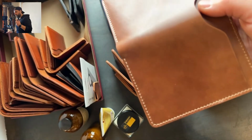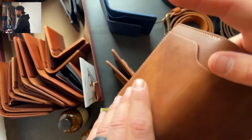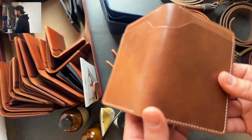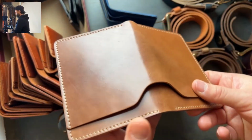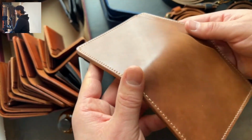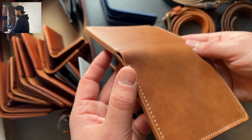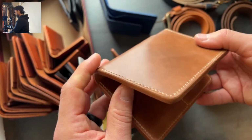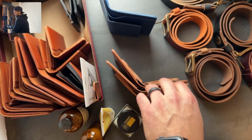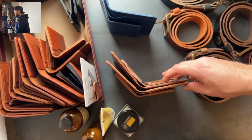So people love the natural shell Cordovan Herbie here because of the patina that accumulates on it. So you can see it starts off this nice, light, sort of sandy color. It does have a little bit of a color directionality to it. It's very beautiful. But as you wear it, the color develops and gets a little bit more golden brown, which is very beautiful and becomes much darker as well.